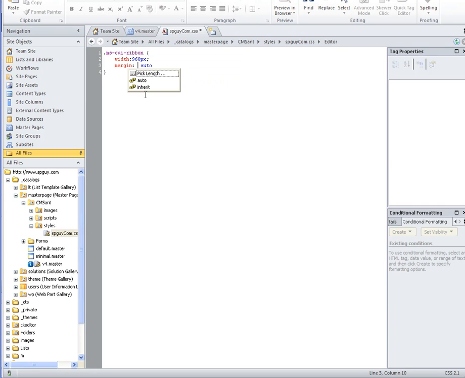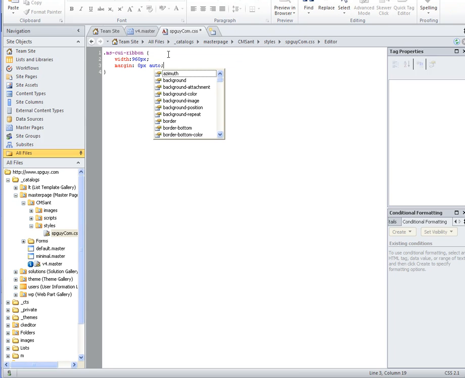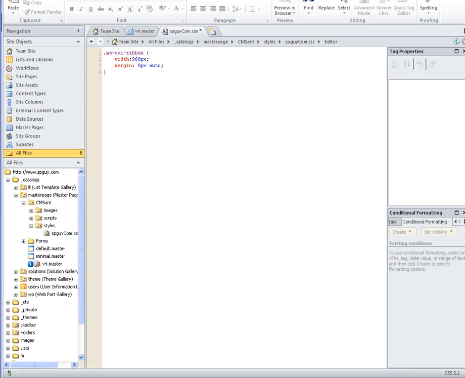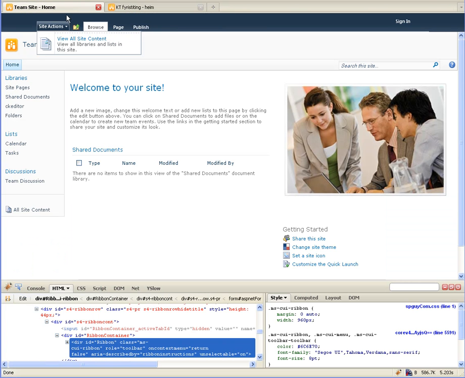I'm actually going to set the top to 0 pixels, and this is the margin to the right. We can see that if we go like this, we have margin top and margin right. Let's just close that off and save that and go back to the browser, refresh. So when I refresh the browser, I can see that the whole thing has been centered down here, and it looks a little bit more like what I'm looking for.